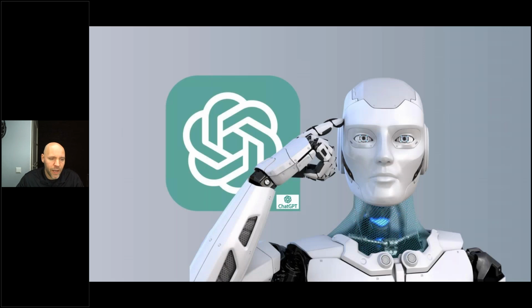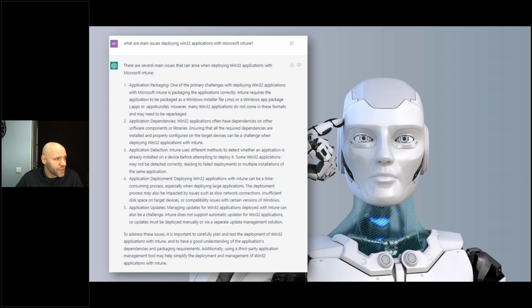I think everybody played around with ChatGPT, and it's an awesome platform. It's great just for checking your scripts, checking documents, but also gain knowledge, right? So I asked ChatGPT what the main problems are around application deployment and synchronization times that we talked about in the previous slide. So what does ChatGPT say?